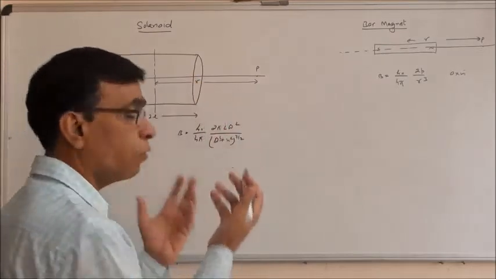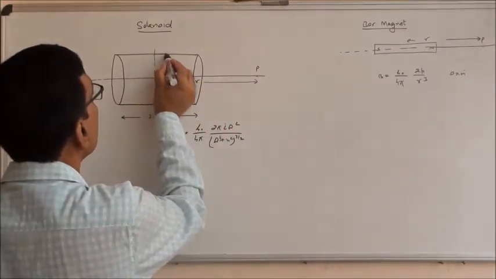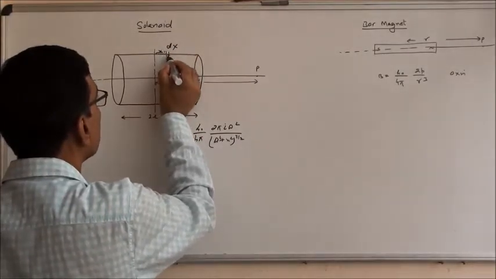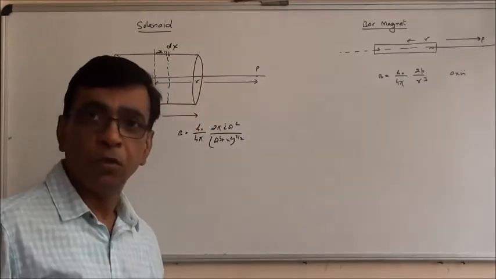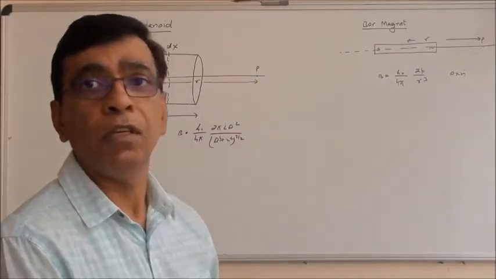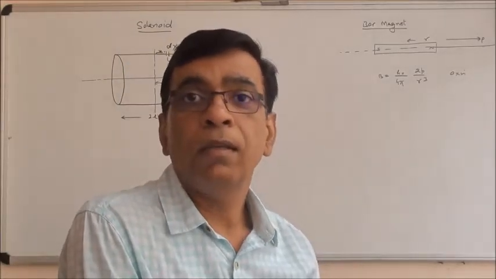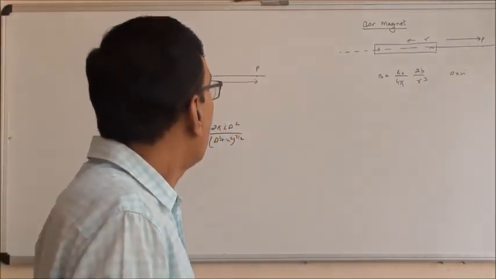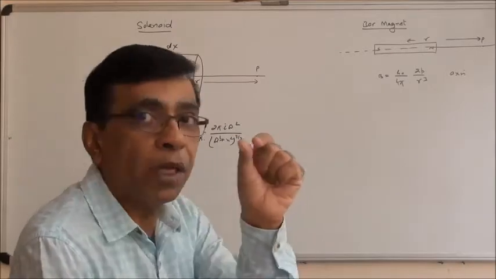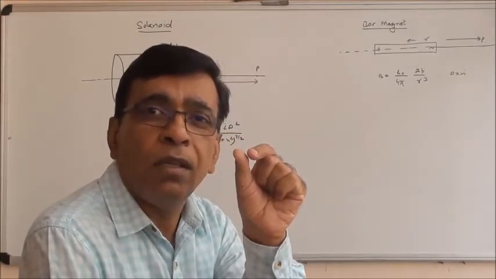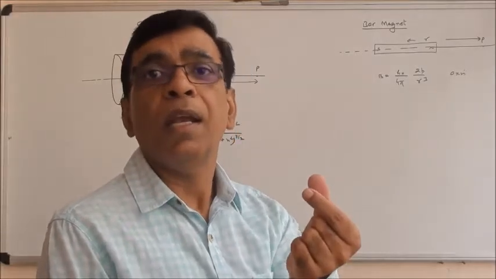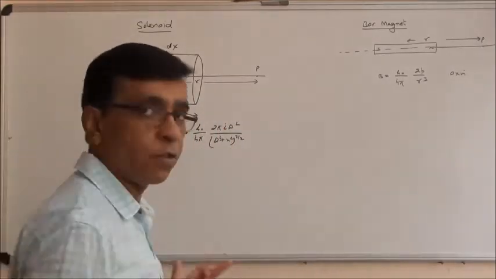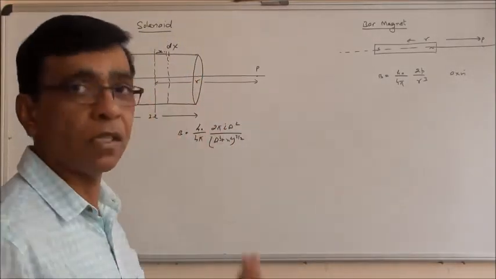So we'll have to use the integration approach actually. At distance x from here, let us take width dx at distance x. Why will I have to use the integration approach? Because we have to find out the field due to a large number of coils, and the field is a function of x. So that's why we find the magnetic field produced by a few turns in some given length, let us say dx, and then integrate it for the permissible limits of x, whatever they are. In this case, it will be minus L to plus L.